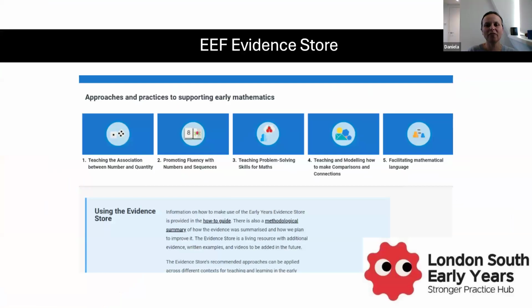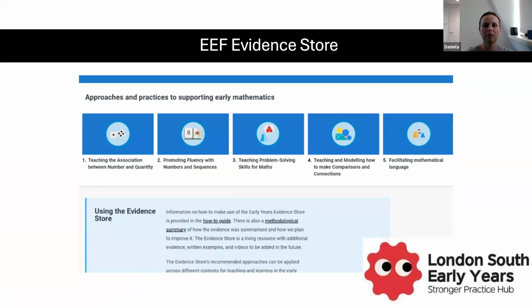So these are the 5 approaches that have been identified when looking through the educational research related to the earliest mathematics teaching. So we looked in our last network at promoting fluency with numbers and sequences and how that was quite related to teaching the association between number and quantity.